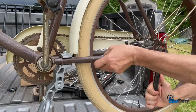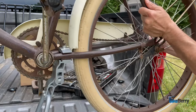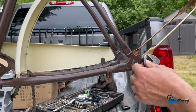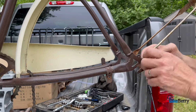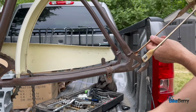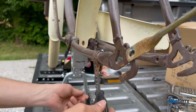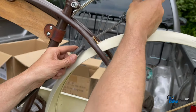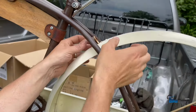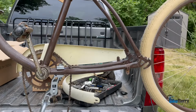Next up, let's work on getting our tire out of the way so that we can remove our fender and also make sure that the tire is on nice and straight when we mount our engine. Let's focus on removing the rear fender. If your bike has one, you'll have to take it off to mount this engine. So it has these side straps. They're just a couple small bolts. Very simple. Inside of here is a Phillips screw all the way in the end. And then up top here is a Phillips head and hex head screw that has a little nut on the bottom. Easy peasy. Go ahead and put the rear tire back on.